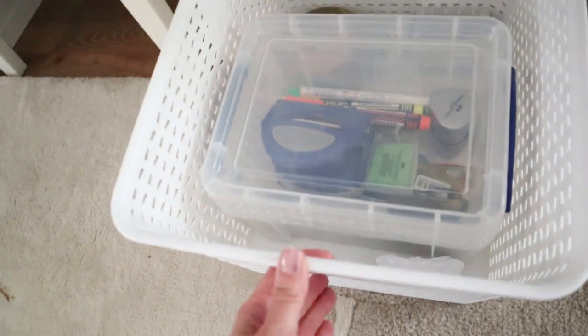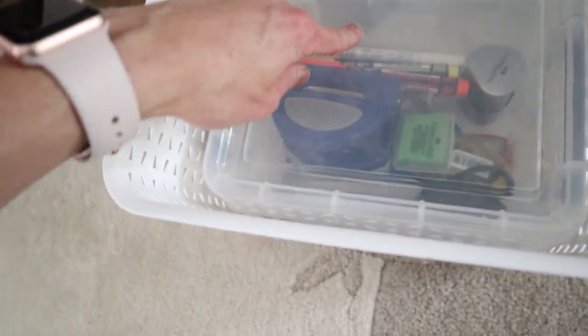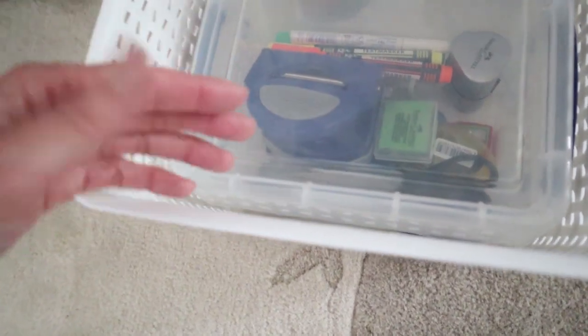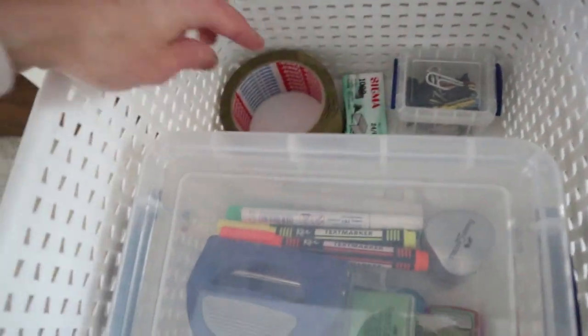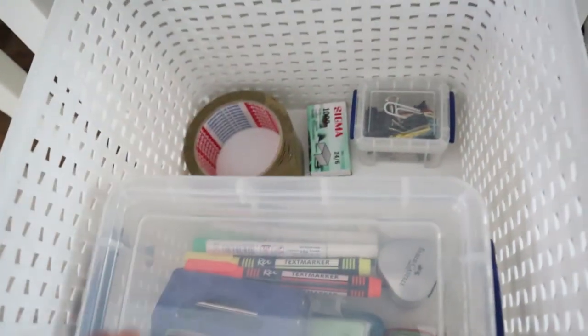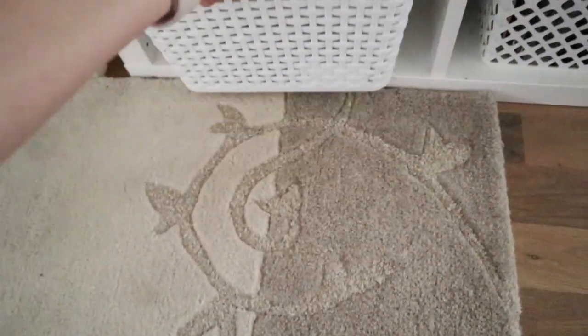And this is now the basket where I have all my stuff that I might need. There's a hole puncher, a pencil sharpener, a few pens, an eraser, and scissors, just the daily stuff. And here are some refills for the stapler and some more tape, like big tape. And now it's all in this box. The reason I made this box was that whenever I want to work in the yard in the summer, I'll just take this, and I have everything I could possibly need to do anything with my paper. Easy enough, and I can even take this whole basket if I wanted to.